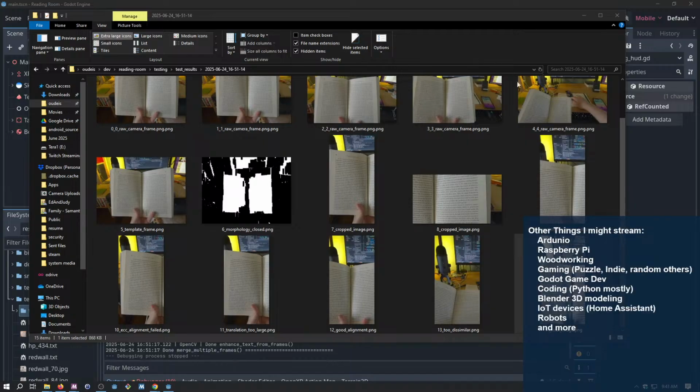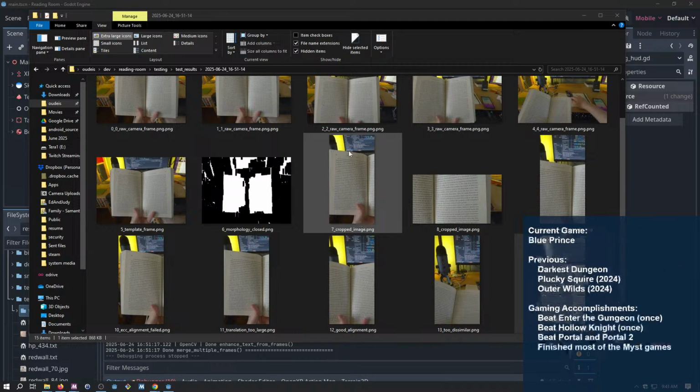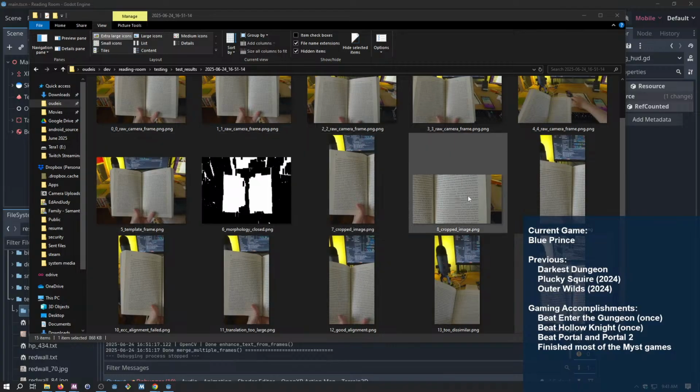I do want to fix this cropping issue. And part of fixing this cropping issue is, well, actually no. Fixing the morphology issue will fix this. We'll fix the fact that we're getting too much from the top and bottom and too much to the right. But this bug seems to be different. Like this is way off.